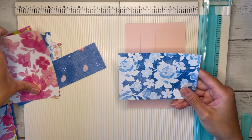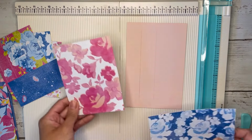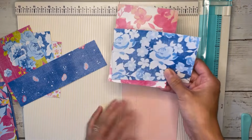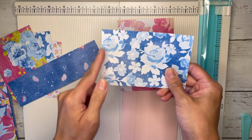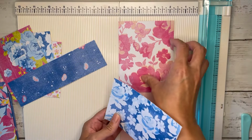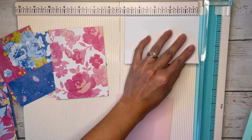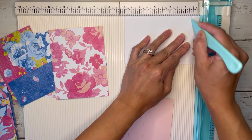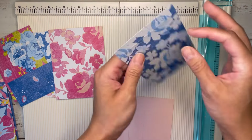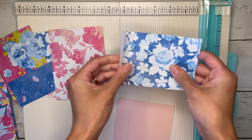Actually, maybe these two. And I'm basically going to create just little tabs on the left-hand side of each of my scrap papers. So I'm just going to take this piece and turn it over, and I'm just going to score it at 1/2 inch so that I can get my tab here on my left-hand side.